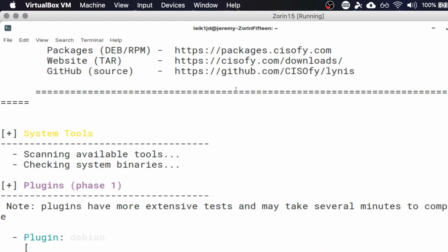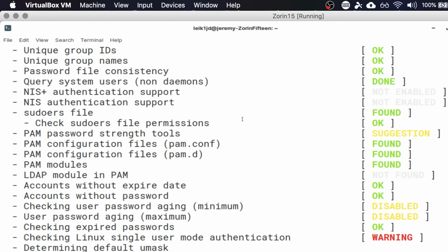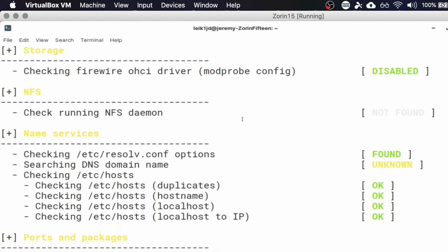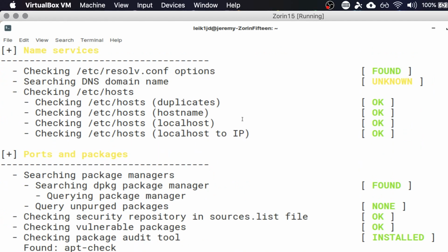And of course they would like you to use the current version, which only makes sense when you're talking about security software. And we'll give this another minute or two and it should finish up here.